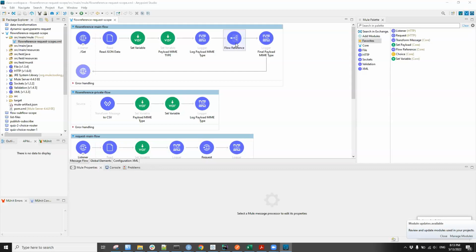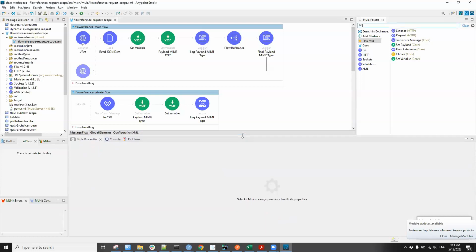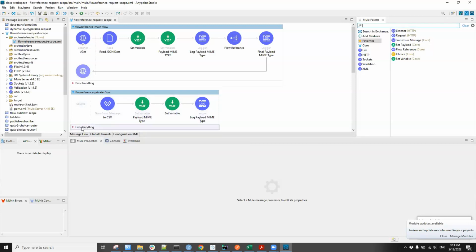Or the variables, all the Mule event components, we saw the Mule event structure, the different components of it, where are they accessible and not? So that is what we mean when we say scope. Here we have the main flow, the upper flow, and below it is a private flow. To create a private flow, we simply drag and drop a flow, but we don't add a source trigger. So there is no source trigger in a private flow, but it has its own error handling.